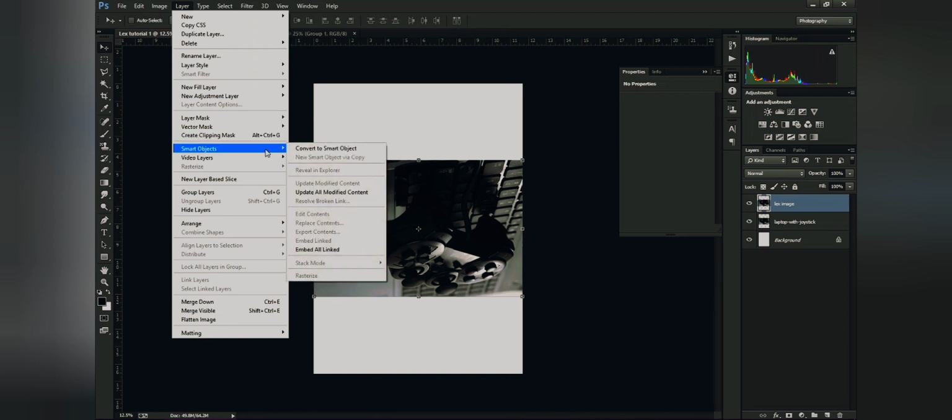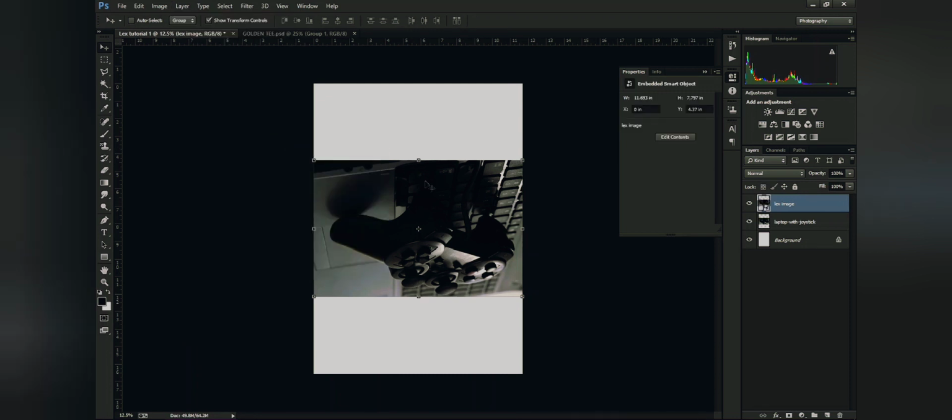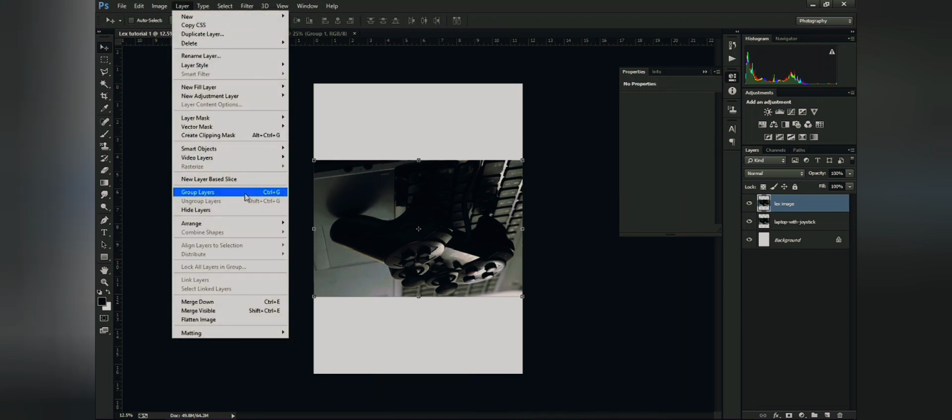So next thing we do is smart object. You can convert an image to a smart object. Remember how we made this image a rasterized layer from a smart object? Now you can convert it back to a smart object. Right now you notice this particular thing under this makes it a smart object thumbnail. So it's telling you that right now this object is a smart object. So I like to undo that so I can make more effects to it.